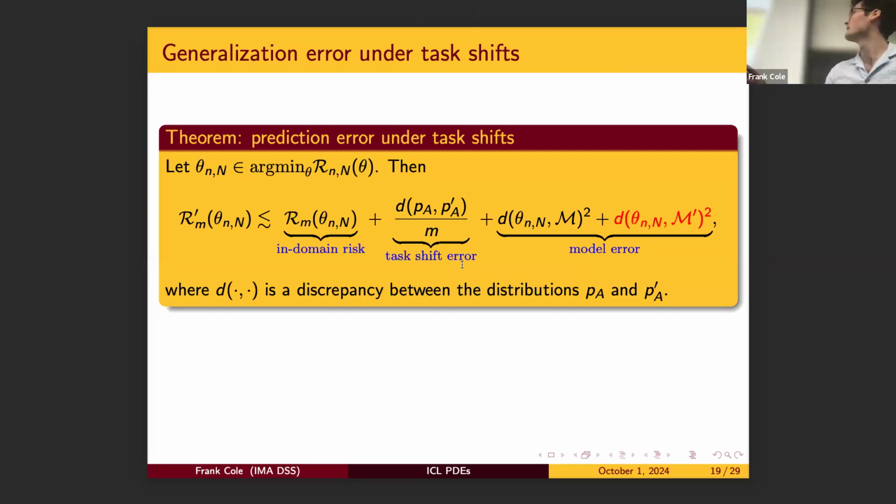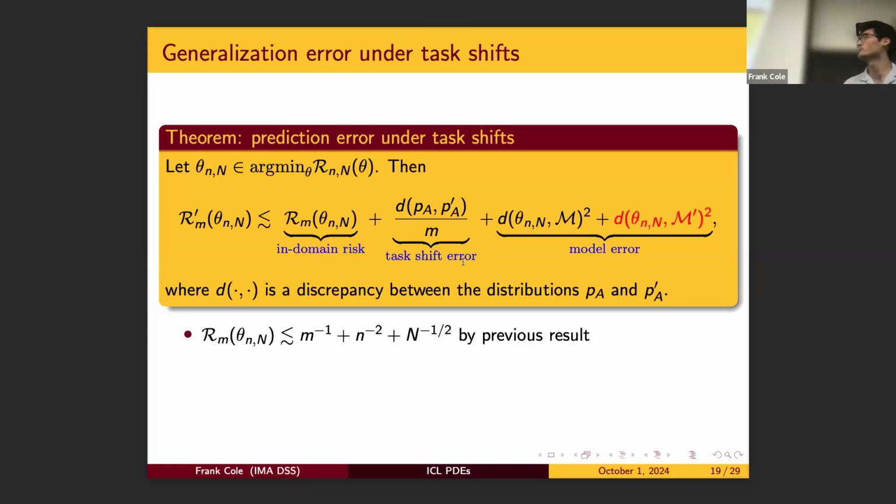So you have these 4 terms that I've grouped into 3 different categories. And I'll go through term by term to say how you expect them to behave. So the first term is this in-domain risk. We know from the first result I showed that you can bound the in-domain risk in terms of each of the relevant sample sizes. So you'd expect that to decay as each parameter describing the data is large enough.